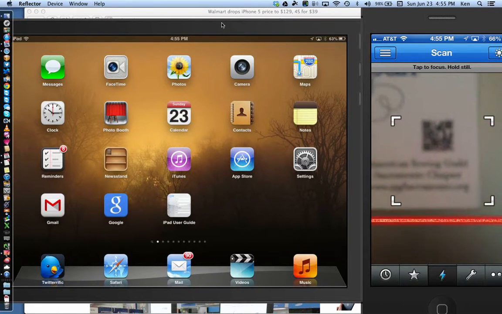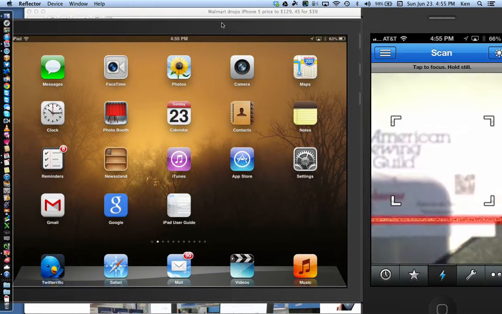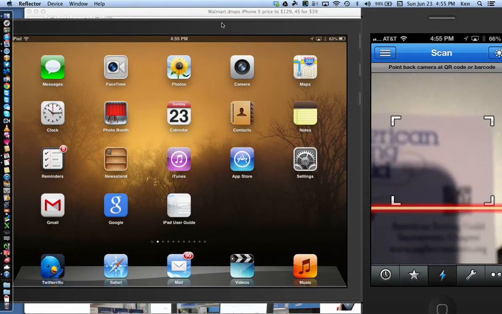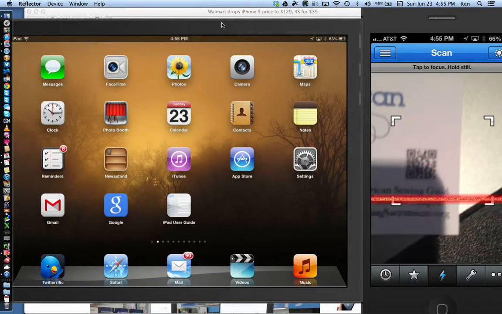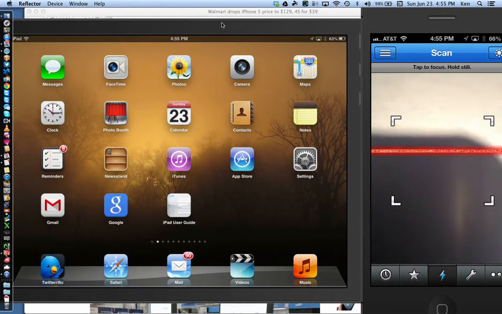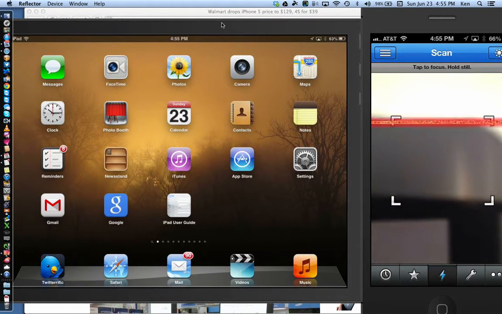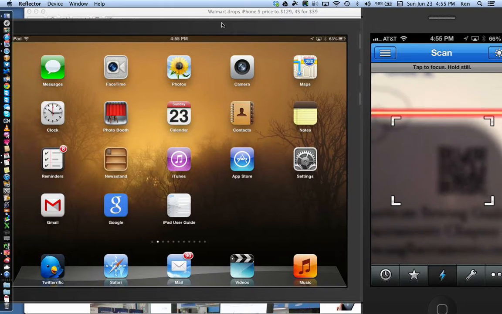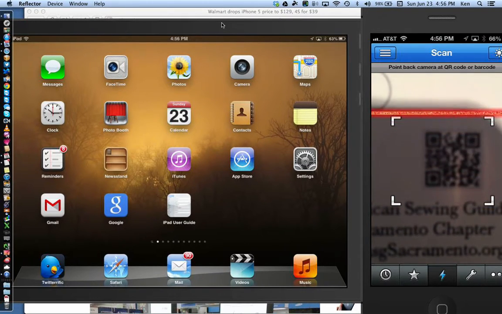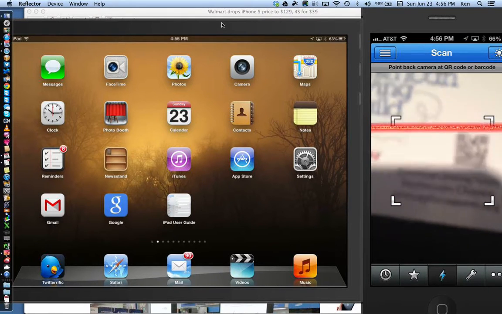Just my front one, if you don't mind. That's a pretty small QR.